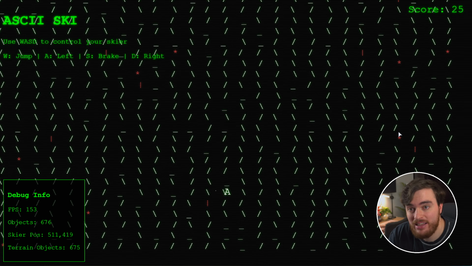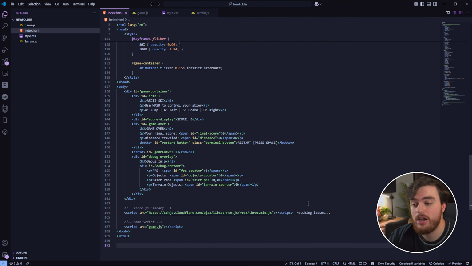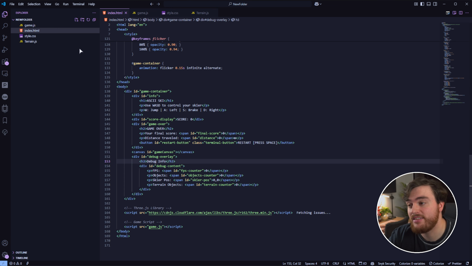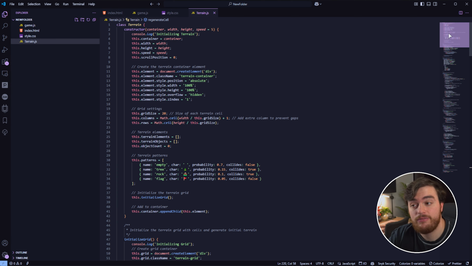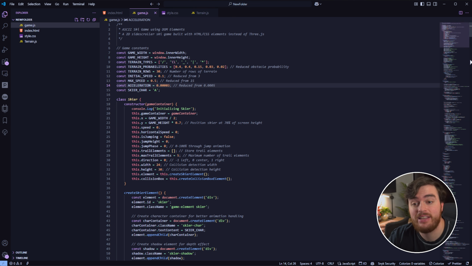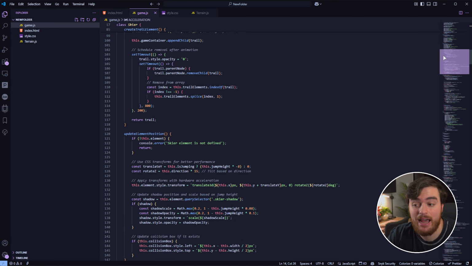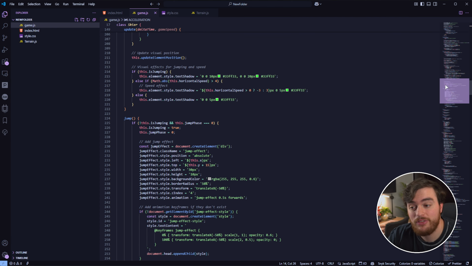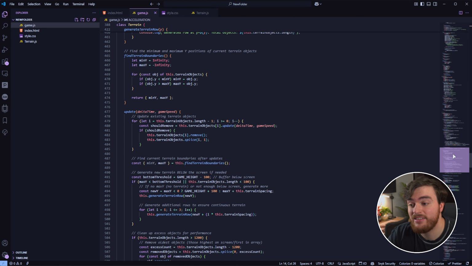Having a look at the game files, this is the HTML file where everything is displayed. There's a bit of styling here, and at the very bottom it actually creates the canvas where this game is played. There's a bit more styling here. The terrain page contains different functions for generation and things like that, positioning, etc. And the actual game file over here is absolutely massive with tons of comments speaking about how exactly this thing works. And of course, this is where the majority of the logic happens, how fast the game goes, how wide it is, and things like that.